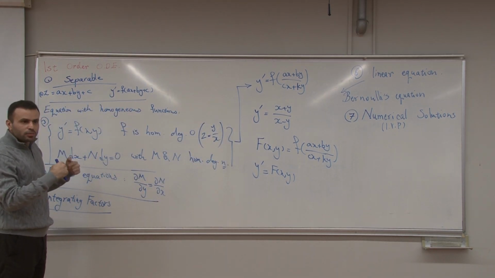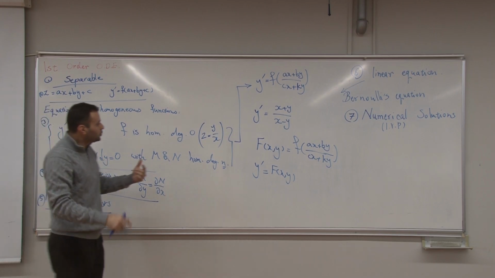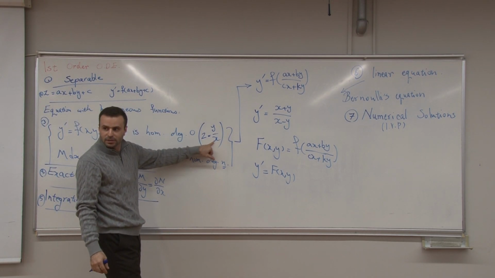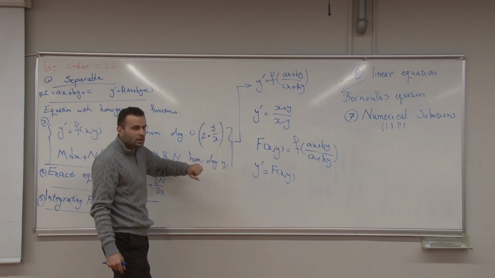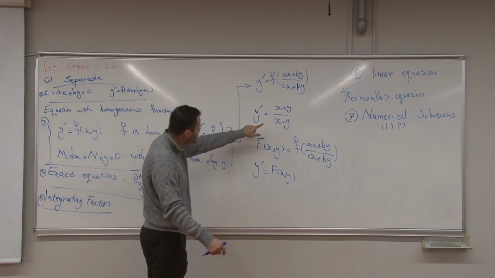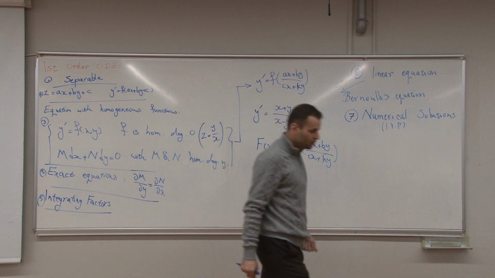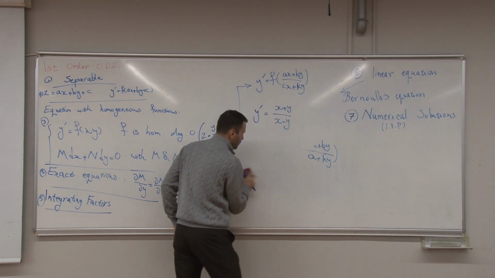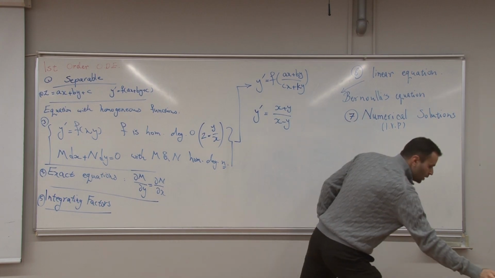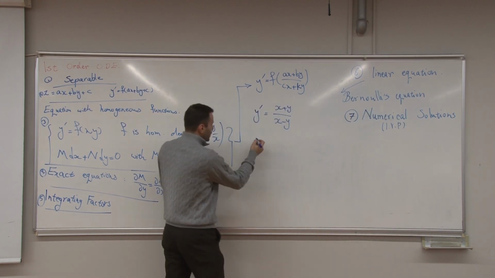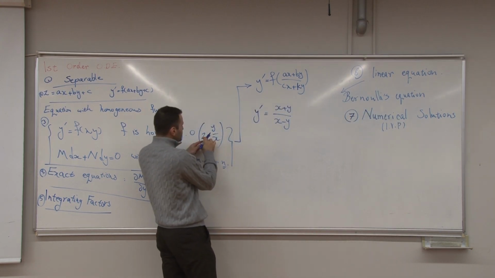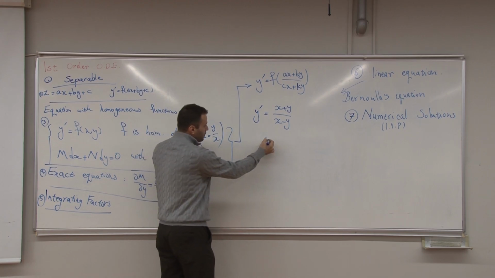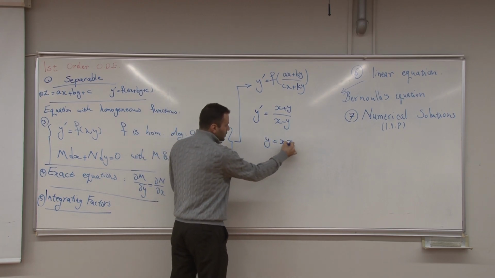So, in order to be able to solve this problem, what do we need to do? We just need to do this change of variable, right? Now, question. Can you please use this change of variable in order to solve this problem, for instance? What do we need to do? z is equal to y divided by x. Then what is my y? y is equal to xz.